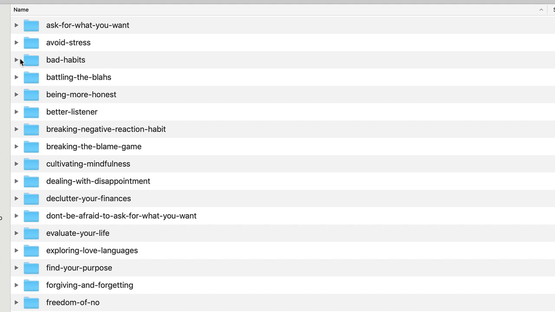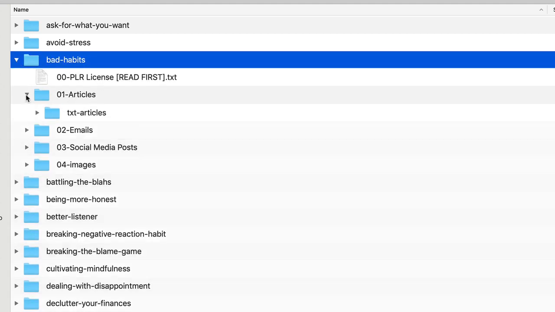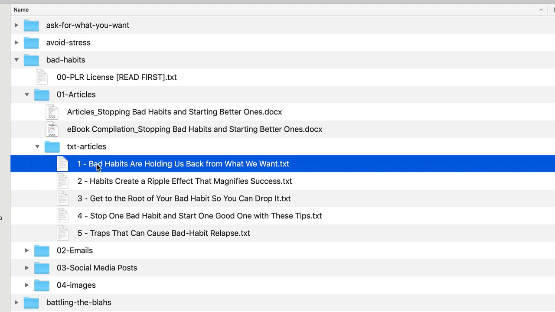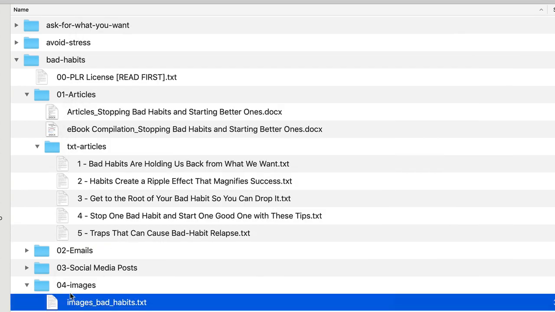So let's say, for example, your goal is to publish one fresh piece of content every business day, Monday through Friday. And because these are packs of 5, let's say this week we want to focus on overcoming bad habits. We go through and do the exact same thing. We pull out 5 articles based on overcoming bad habits, 1, 2, 3, 4, 5. We take the 5 images that go with them. The images are inside of a Dropbox there, just like we had before with those nice looking images that we used in our blog post and our Facebook post and so on.